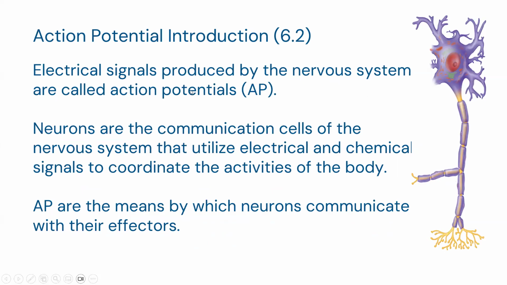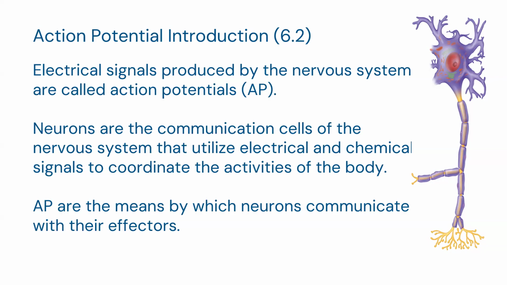So we've mentioned this already, but now you're seeing it in words. Our electrical signal produced by the nervous system is an action potential. So nerve signal, nerve impulse, action potential, all of those are saying the same thing a different way. Action potential is our official name for it. We'll see that abbreviated AP. And remember, action potentials travel away from the axon.